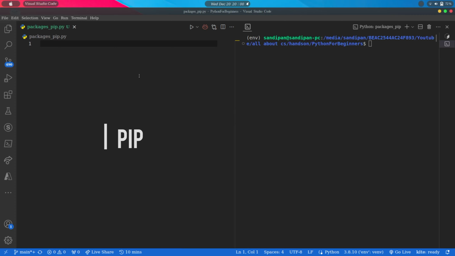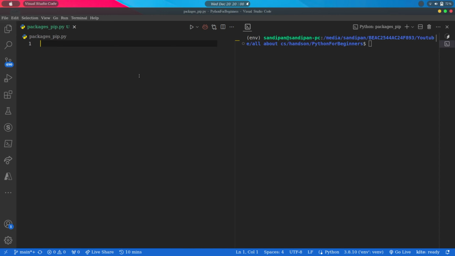Now you can ask, what is this Python Package Index and why do we need it? So this Python Package Index is a repository for Python packages where all these libraries reside in the form of packages, and we can install or uninstall any external library using its command line tool, which is pip. This command line tool comes by default when we install Python in our system.